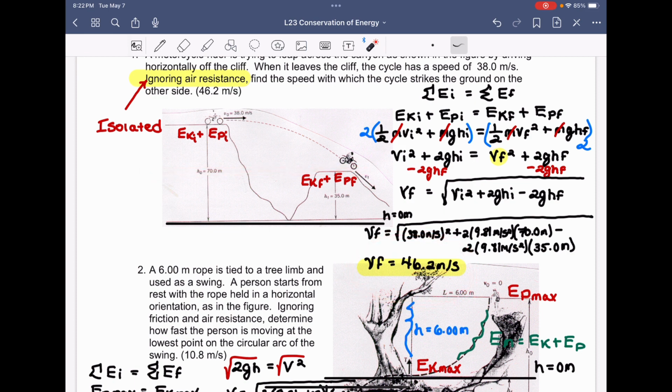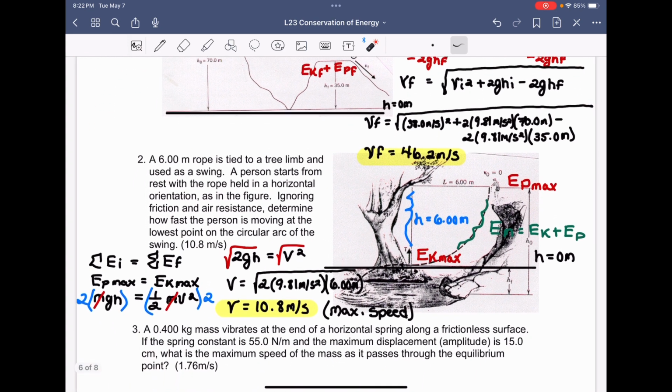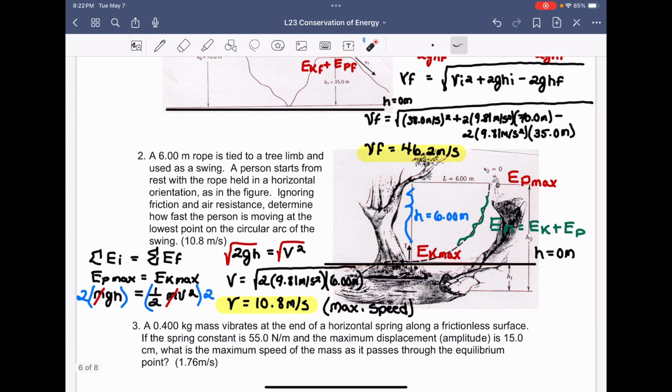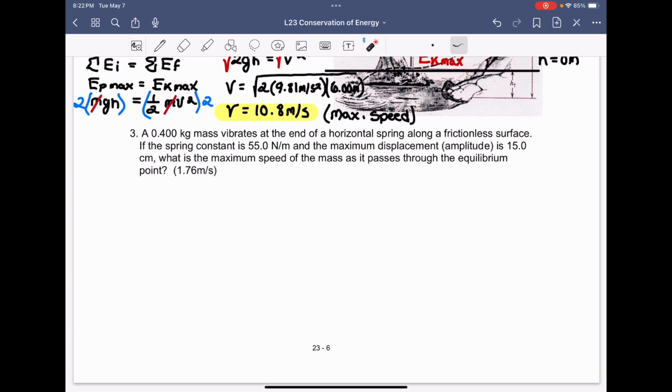Okay, it's all about creating a universal approach: can we create a reference point that allows us to simplify our work? That's it. We can either do it in a longer way, or we can create a reference that allows us to simplify our energetics. Okay, let's move on to number 3.